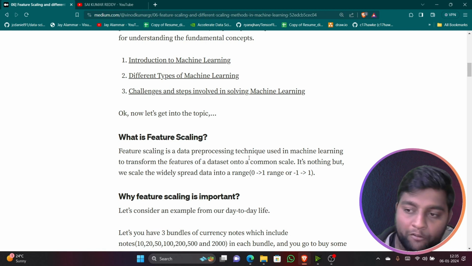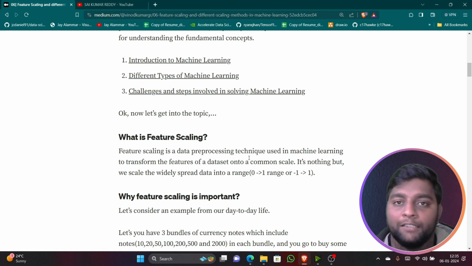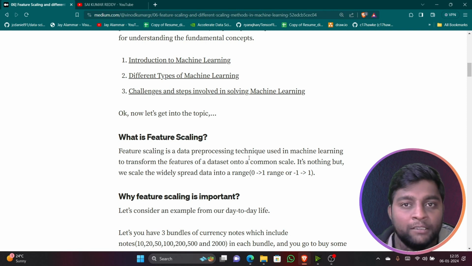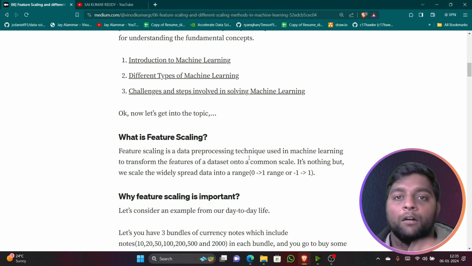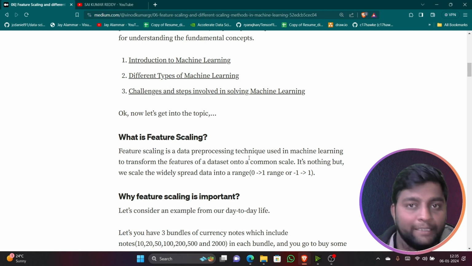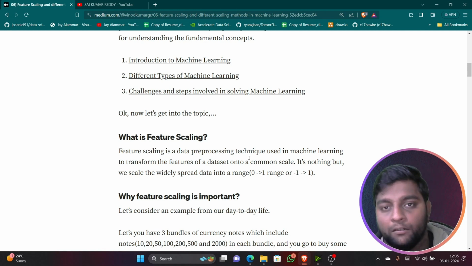you have features like, let's take an example of a student who is studying in grade 10, and he has 7 subjects. In 4 subjects he got marks very close, like 4, 5, 4, 5, between 5 only. For another 3 subjects, he got very far, like 9, 10, 9, 10.